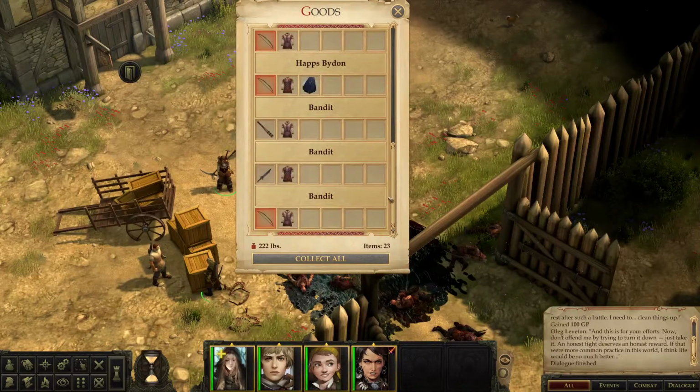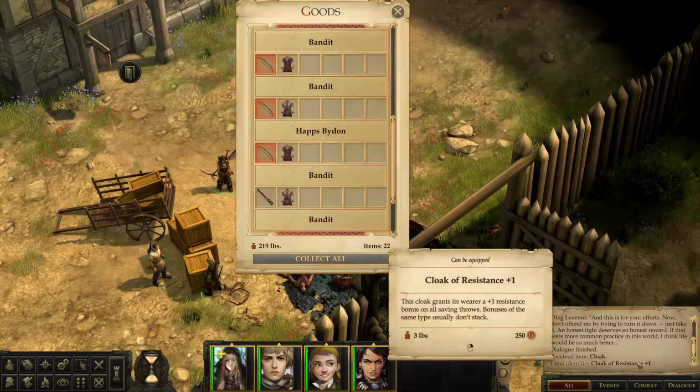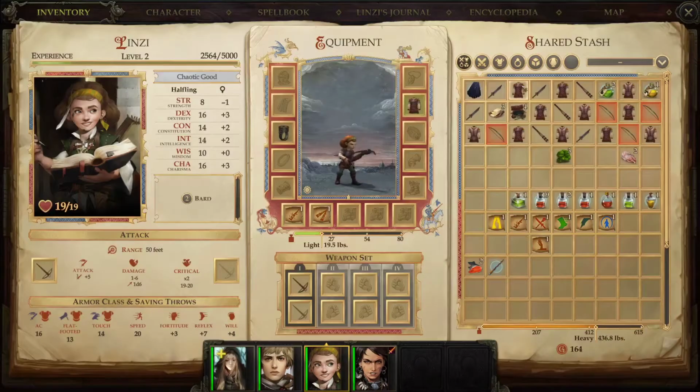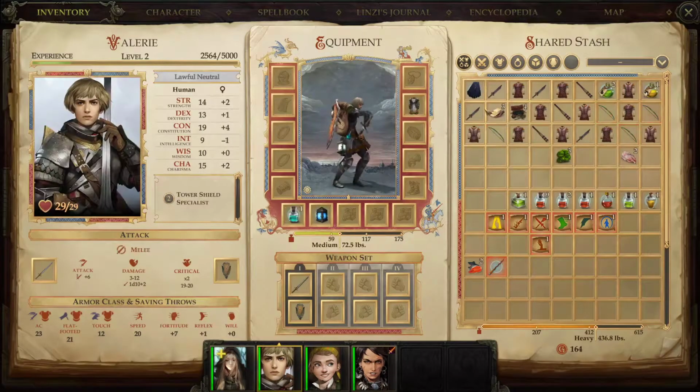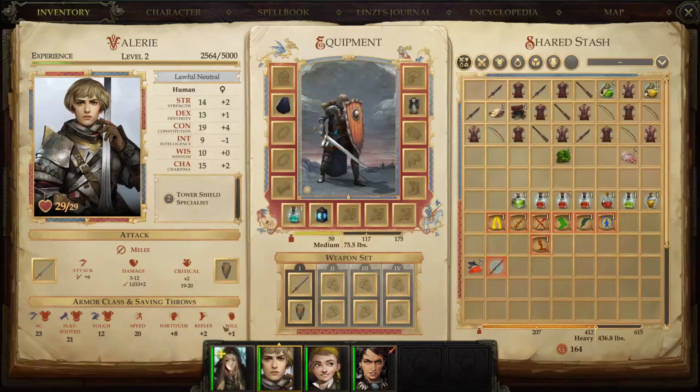Now we're actually going to pick up all these items. We get one item of real use. This is this Cloak of Resistance +1. This gives us a +1 resistance bonus on saving throws. We're also going to collect everything else, because we can sell it. We're going to put Cloak of Resistance on Valerie, because she's the one who's most likely to be out front in any future combat. And it just helps. There are quite a lot of fortitude saves early on, so it just helps her make them, and also, you know, her other saves are rubbish, so that's going to help out there.